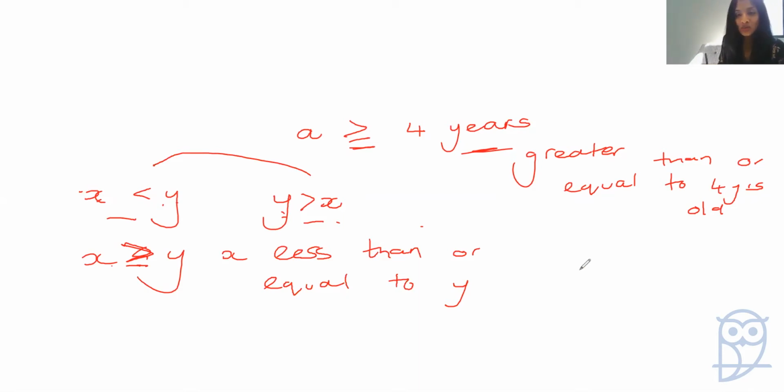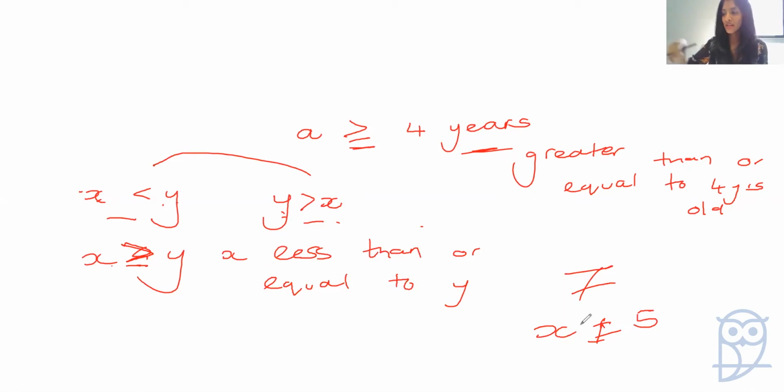Another sign that we use looks like this, and it simply means not equal to. For example, X is not equal to 5 simply means that X is not equal to 5. If I have an equals sign with a line going through it, it means not equal to. So that is another inequality sign that you've learned. We're going to work with a few examples so that we can get more familiar working with inequality signs, and see how understanding them can be beneficial when you're working out an expression or an equation.